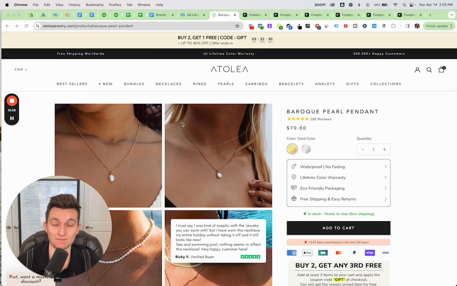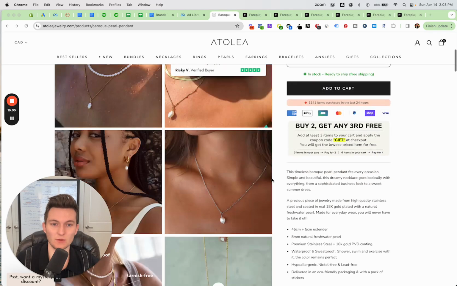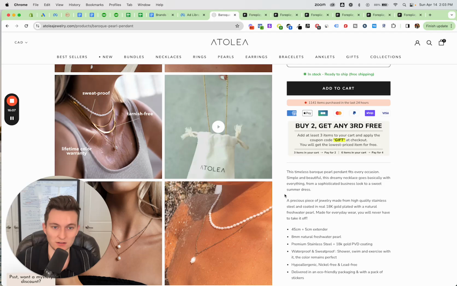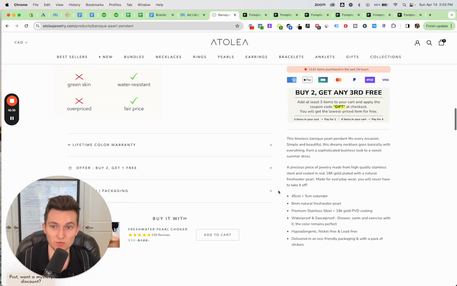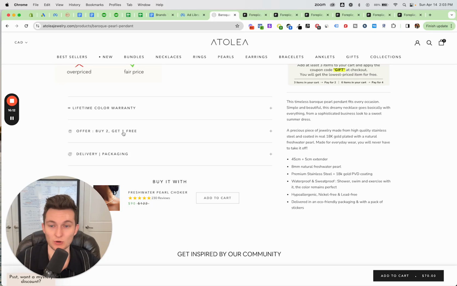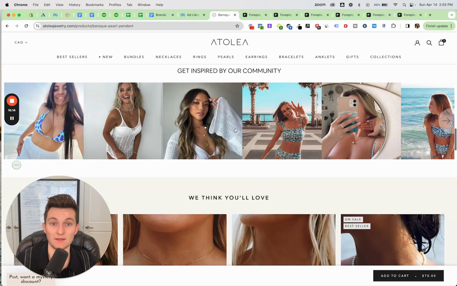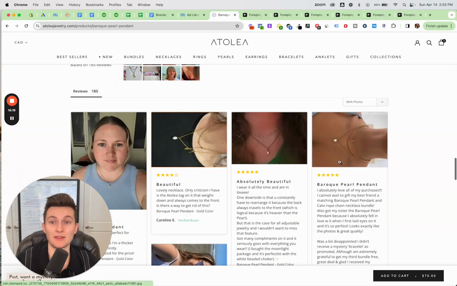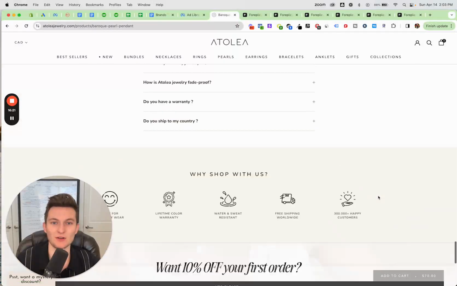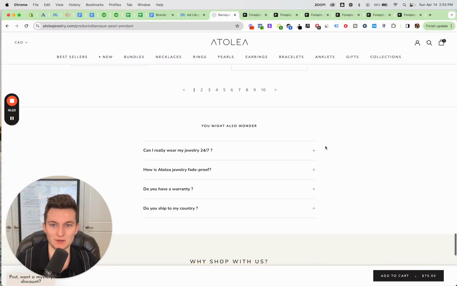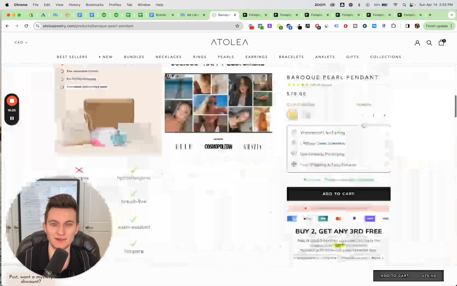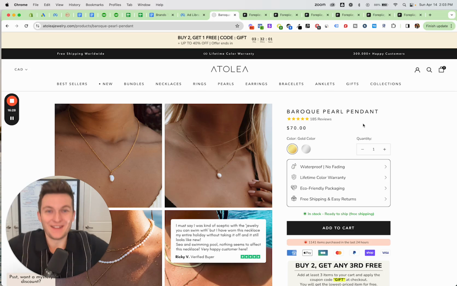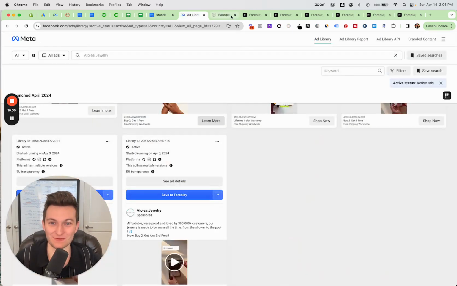This is on desktop obviously, but on mobile you have to scroll down slightly and you can see the add to cart button, but everything else is right above the fold. They got the offer there, really clean descriptions as well, and then the more details about the offer and all that kind of stuff. I love this, showcasing the community, see what it looks like out there. And then of course the reviews as well. And then this at the bottom is very clean. And then also the FAQ section. So their product pages are very, very clean. Honestly, I really love what they have going on.